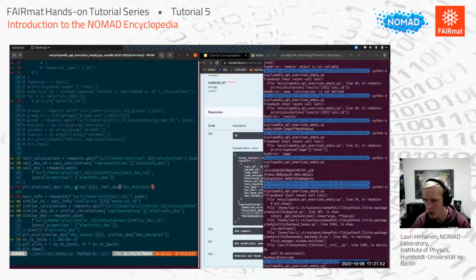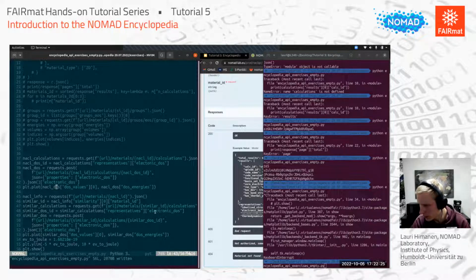Let me see. So we still want to make this into a JSON document, and just type it in. And now we really want the electronic DOS out of here. Okay. Once again, the same. This looks correct.